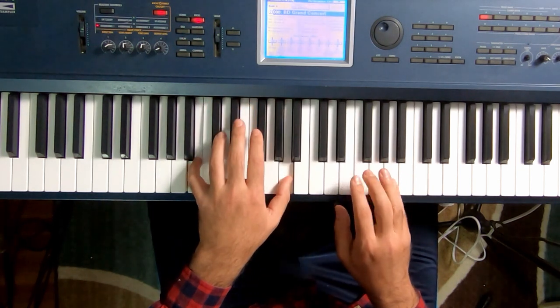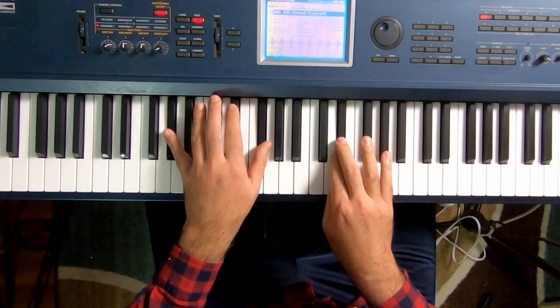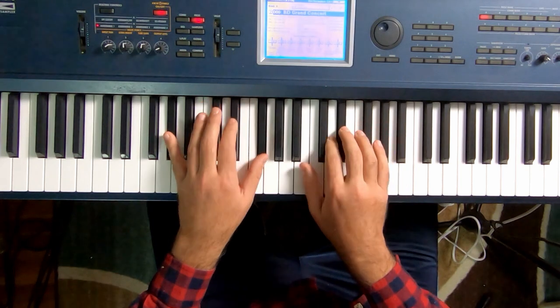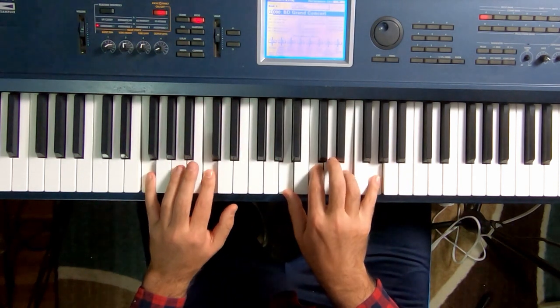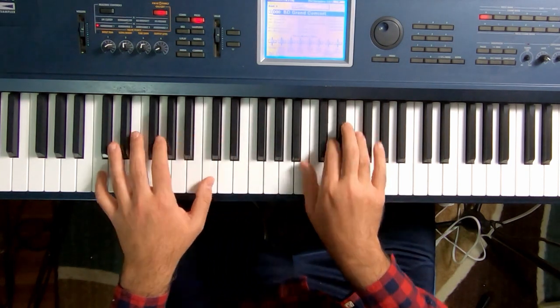So it's together, right, right, left, together, right, right. And then that A flat one is actually together. It goes with that E flat melody note. And on the G, it's together, right, right.